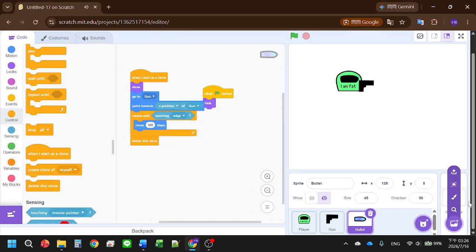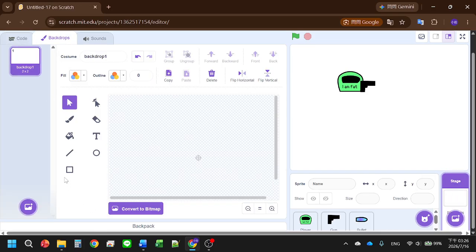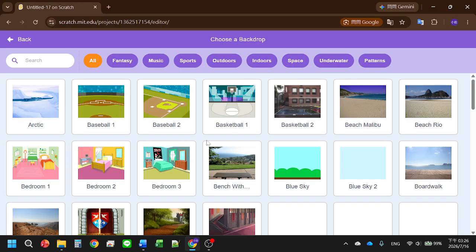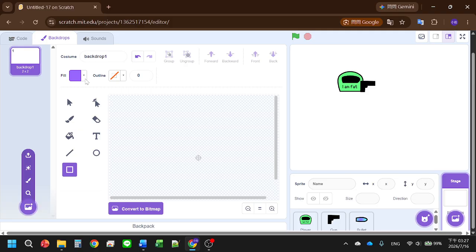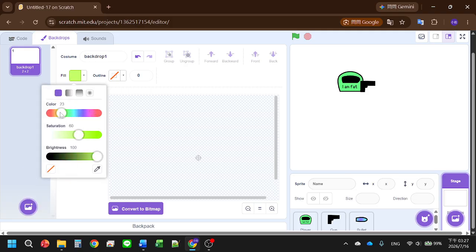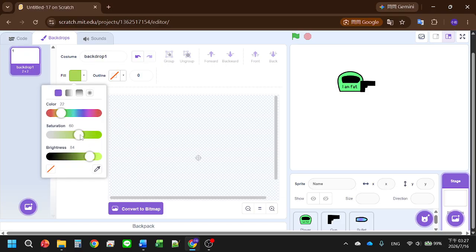Now I'll make a backdrop for this. I'm going with a field. Probably yellow, but darker yellow. Then go make it brighter a bit.